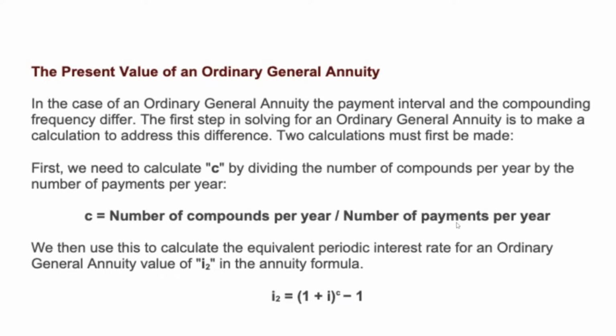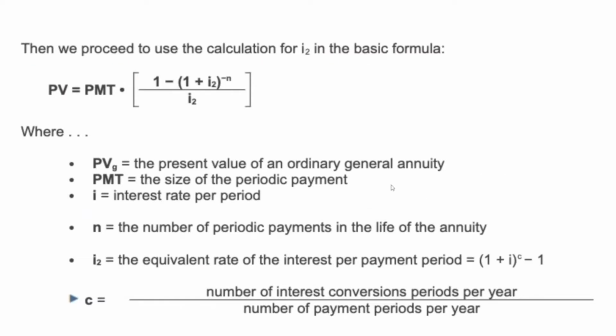Now, it sounds more complicated than it actually is, but there are a couple of extra steps to this type of problem that you need to be aware of. You have to be able to distinguish the problem, number one, and then contemplate those steps, number two. So in order to do this, we could calculate, for example, the present value. Here's the present value formula. In the one we did last week, we did the future value formula. Again, these two formulas are effectively the two that you need to use.